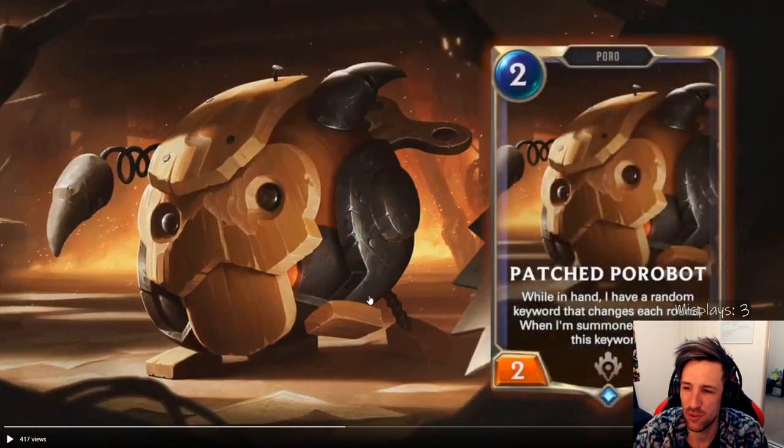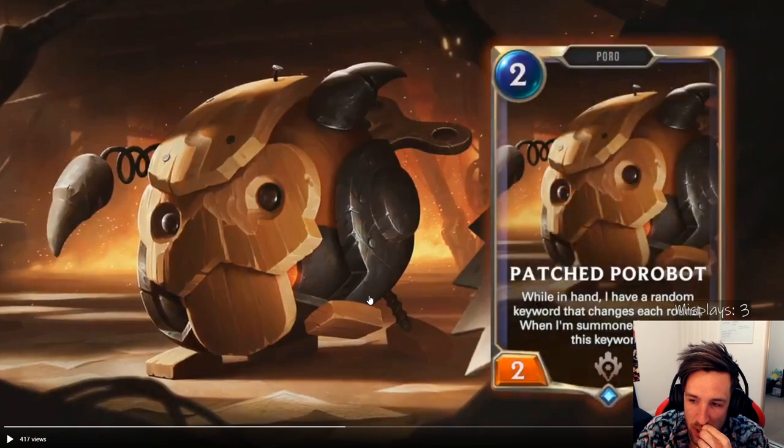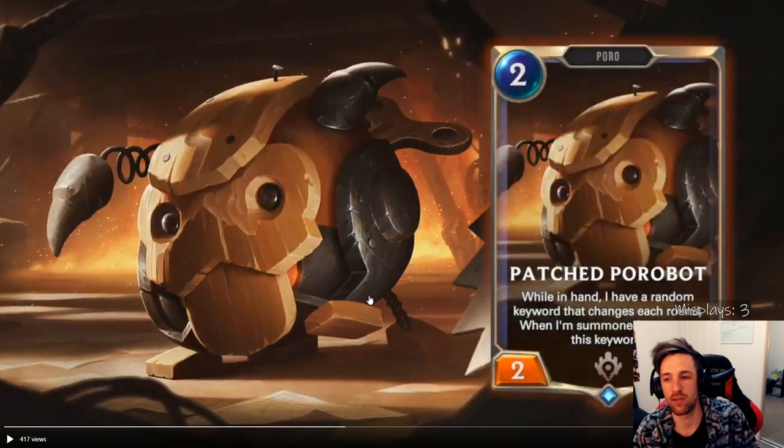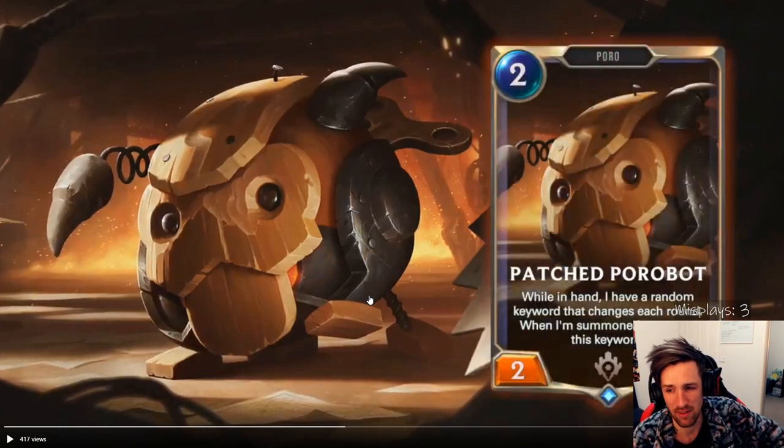Okay, we have a Poro. 2 mana, 2-3. Patch Poro Bot. While in hand, I have a random keyword that changes each round. When I'm summoned, grant me this keyword. See, this is okay randomness. Like this is an okay card in terms of randomness. It can be potentially swinging in the game with that 1 out of 10, maybe lifesteal or elusive. But you do have to play it at the right time, and you're not going to get that much value out of the 2 mana card that sits in your hand forever.